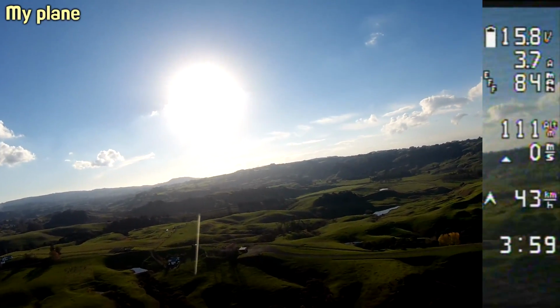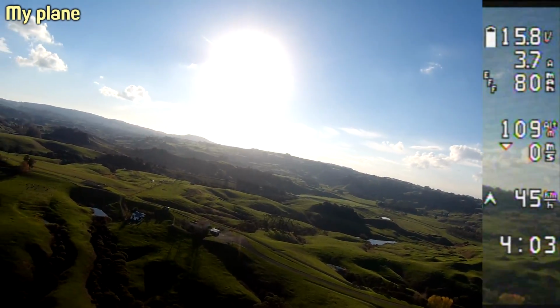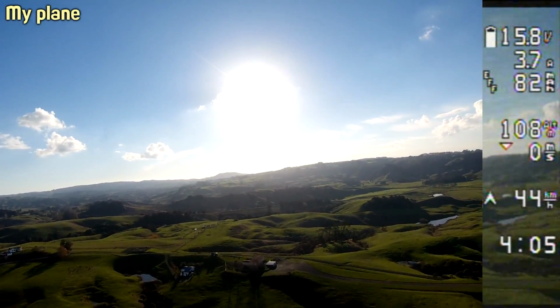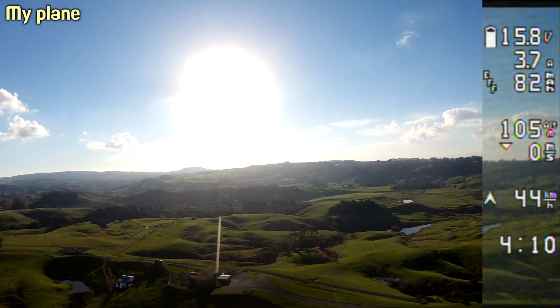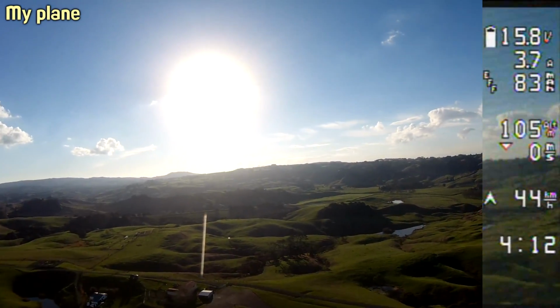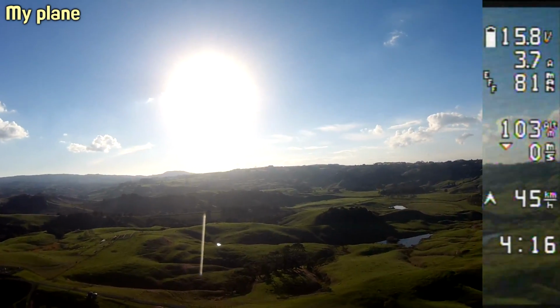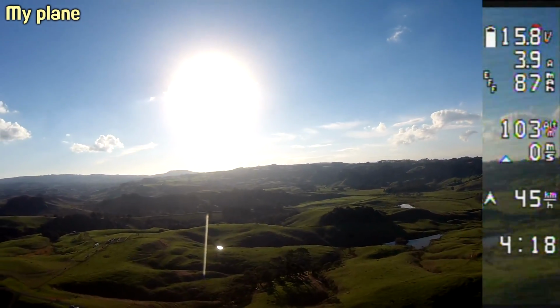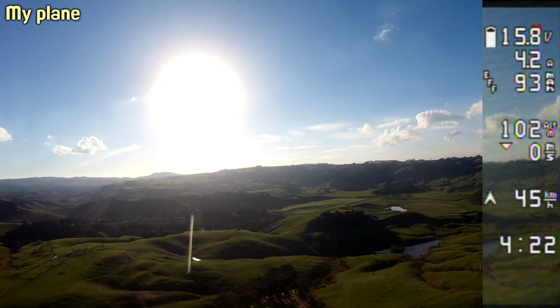So here's my plane attempting to sustain altitude cruise at 3.7 amps, and as you can see, it's not really working out. So I'm slowly bumping the throttle up a little bit. And to cut to the chase, I couldn't really state that it would work until about 5 to 5.5 amps. And it's a little bit tricky to be exact on this because I think the hills all around the place are messing up the air currents a bit.